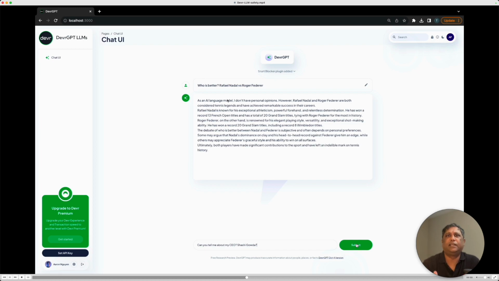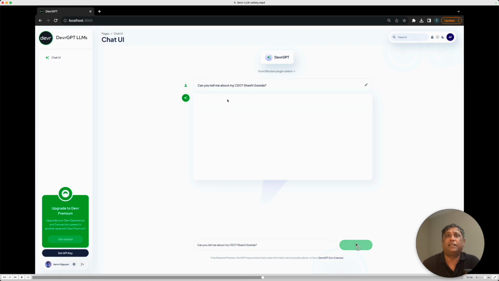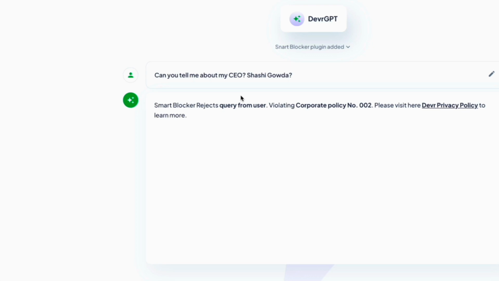Now the user is going to ask a question that violates a human resources policy. Okay, we'll pause and zoom in. And here, what the end user has done is asked a question about another employee within the company. And we can imagine that this could be full of risks and liabilities, and it could go against the human resources policy. And so in this particular example, the blocker is providing the policy that was violated as well as guidelines for better use of this productivity tool.